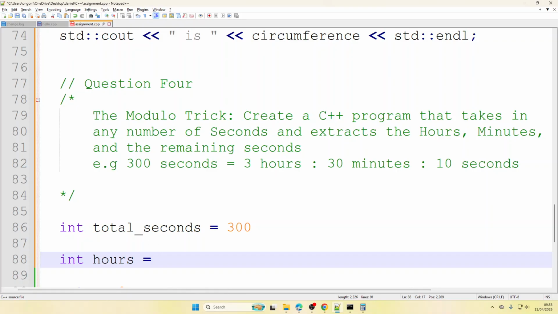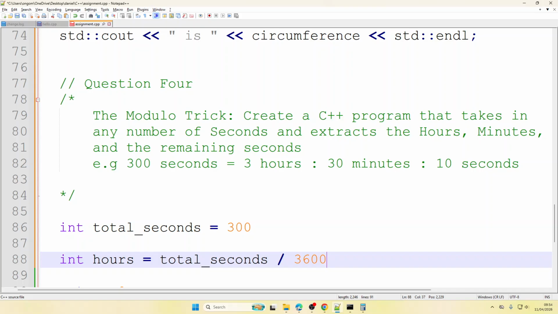after we have gotten the number of hours which are remaining, it's simply going to be that we first divide this. Since we know that in 1 hour there are 3600 seconds, we divide these total seconds by 3600.